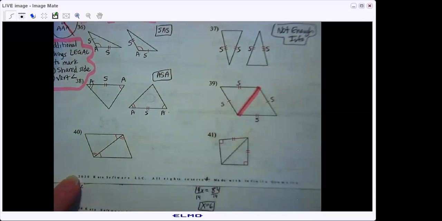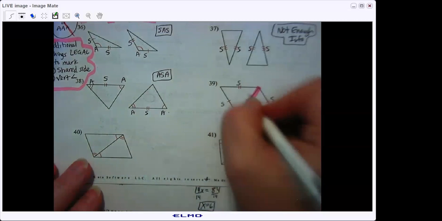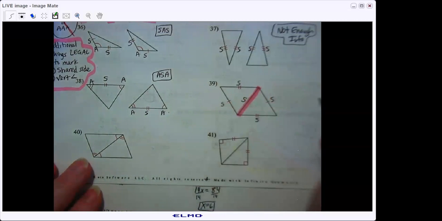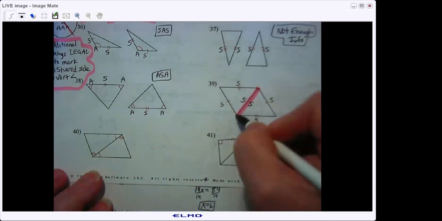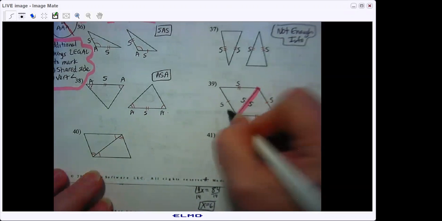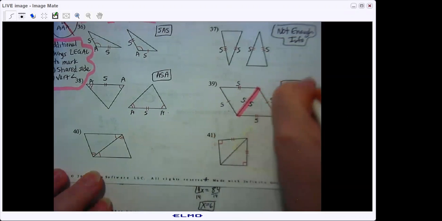So much like if you live in an apartment or even like two bedrooms that share a wall, this is a side of one house or bedroom, and this is the side of another house or bedroom. Okay, so even though they're joined, like conjoined twins, they're two separate people, but they share something. Any way you want to think of it. Even though they share it, it's still an S, an S, and an S. So that would be your answer, SSS. So if you said, I'm not sure, or I don't know, can you tell me if that made more sense?